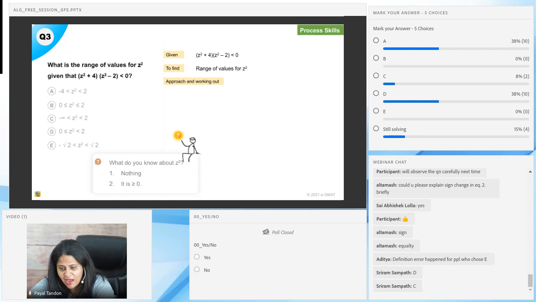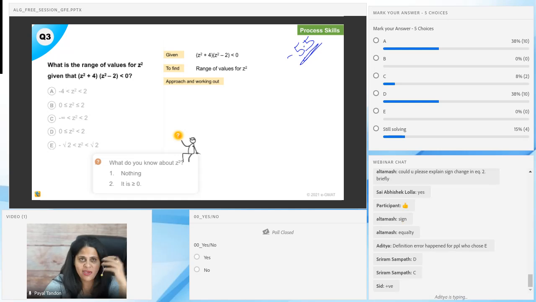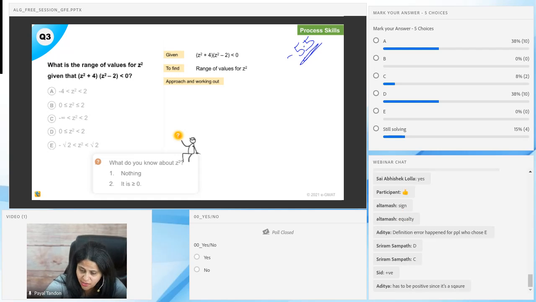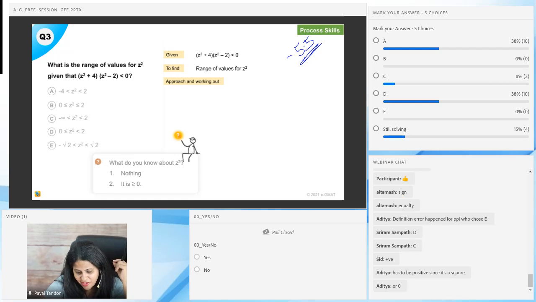Okay. And again, I'll go into the details of that one too, because some of you asked some follow-on questions on that. Now observe over here. What is the question asking? Question is asking the range of values for z squared. What do you know about z squared? As a number, z squared, what information do you have? Remember the way we process the definition of absolute values? The same way we need to process the understanding of z squared. Sid, is it positive? Aditya, is it positive? Is it just positive? Yes, you have to be very, very precise.